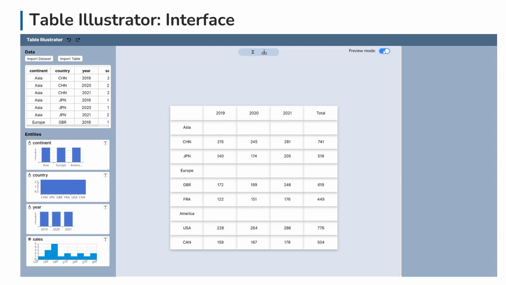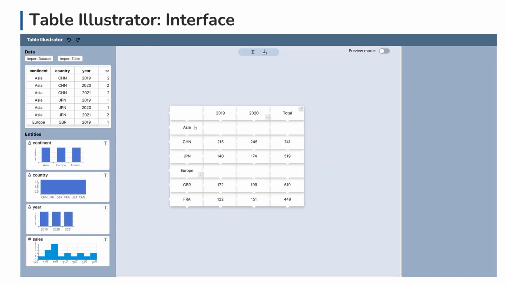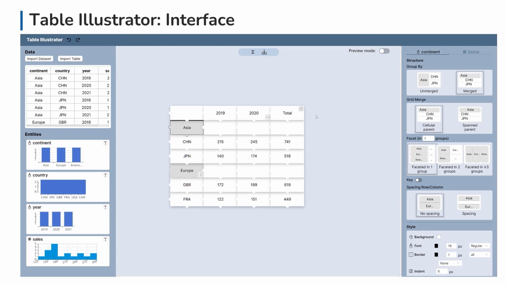By checking the preview table, they find the table meets their goals, but is too plain to present to their leaders. They then adjust the table by configuring puzzle and global parameters. First, they click on a cell to be altered. By clicking on the cell Asia, all cells belonging to the same entity are highlighted, indicating the mutation scope. Meanwhile, the first tab of the configuration view has provided several structural and stylistic parameters for the selected puzzle.